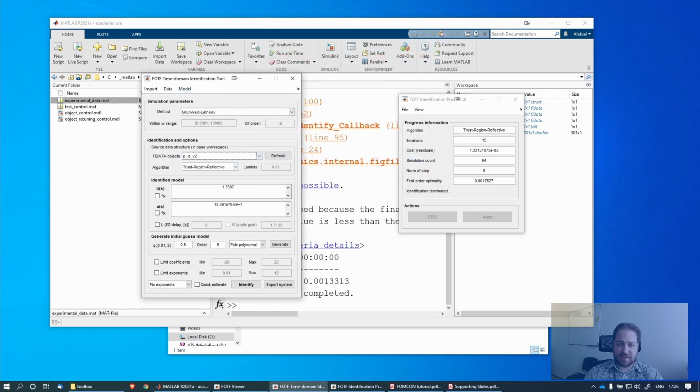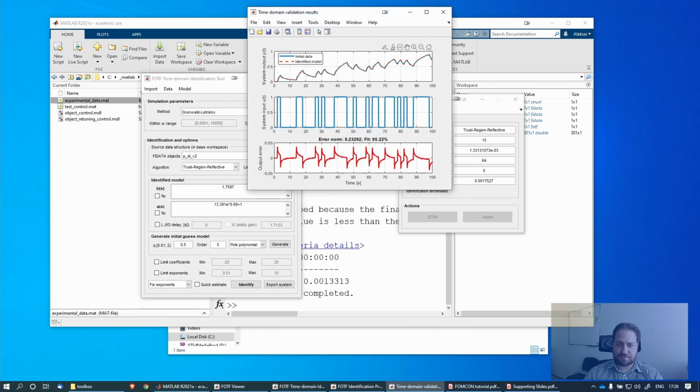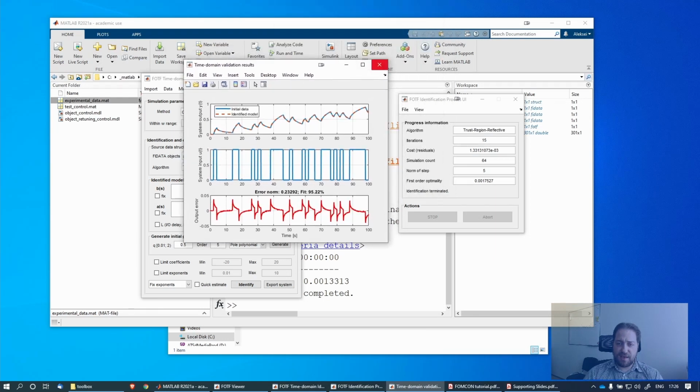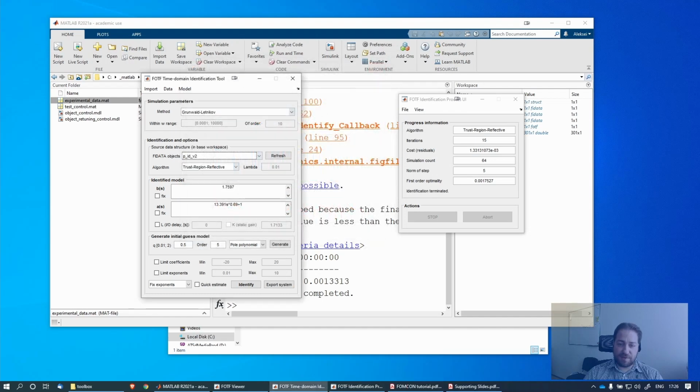If we go to the second data set and choose model validate, we have this one. I will not even do the residual test here because I can see that there are some dynamics present here, so it will not pass the whiteness test. Anyway, now it appears that we have a decent model for control purposes, or for model-based control design, definitely.